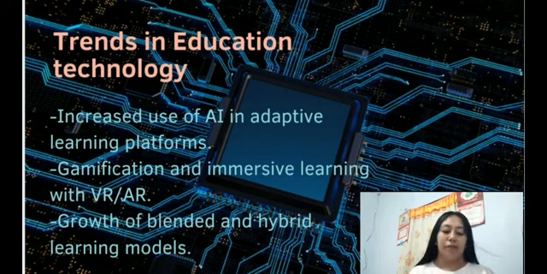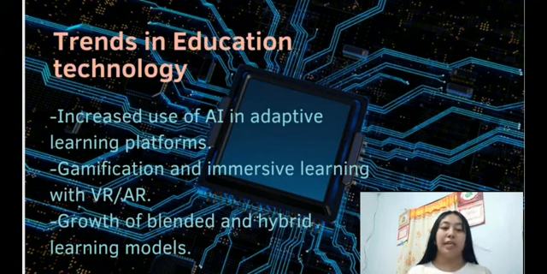Adaptive learning platforms use AI to analyze how students learn, tracking their strengths, weaknesses, and pace, and then customize lessons to fit their needs. For example, if a student struggles with fractions in math, the system will provide extra practice problems and explanations tailored to their difficulty level. Why is it impactful? Because students get exactly the help they need, making learning more efficient and less frustrating.